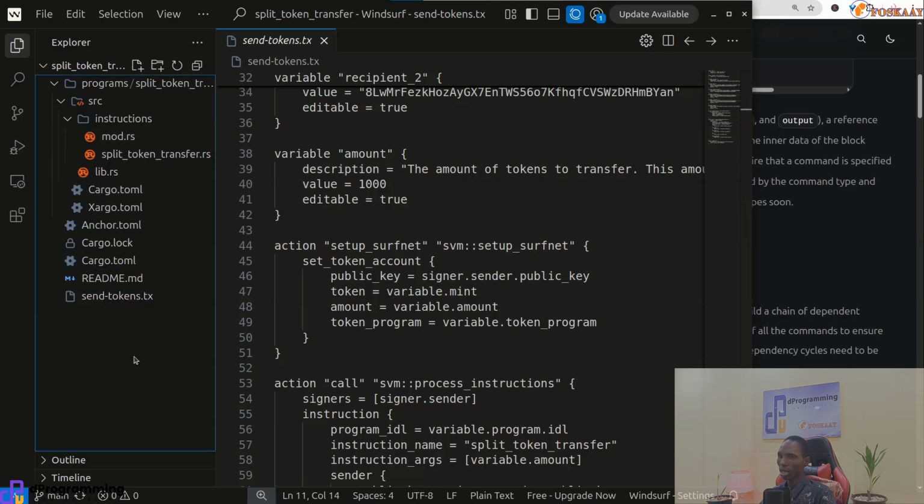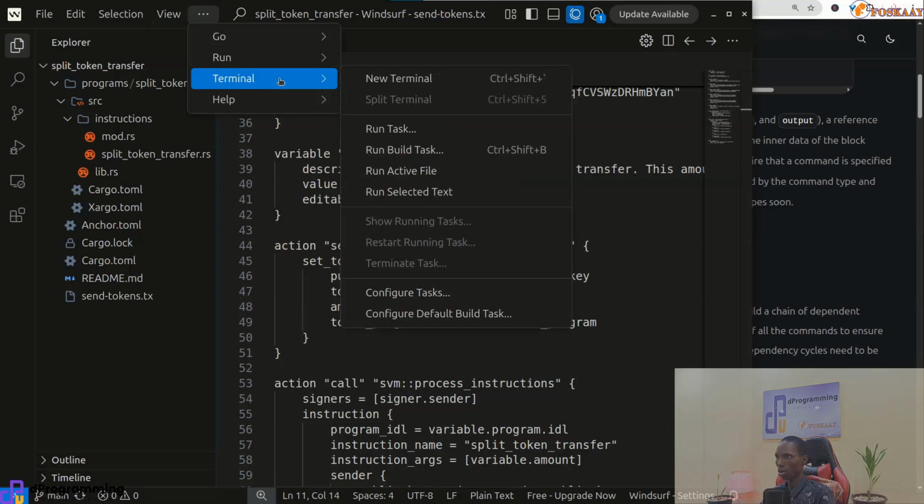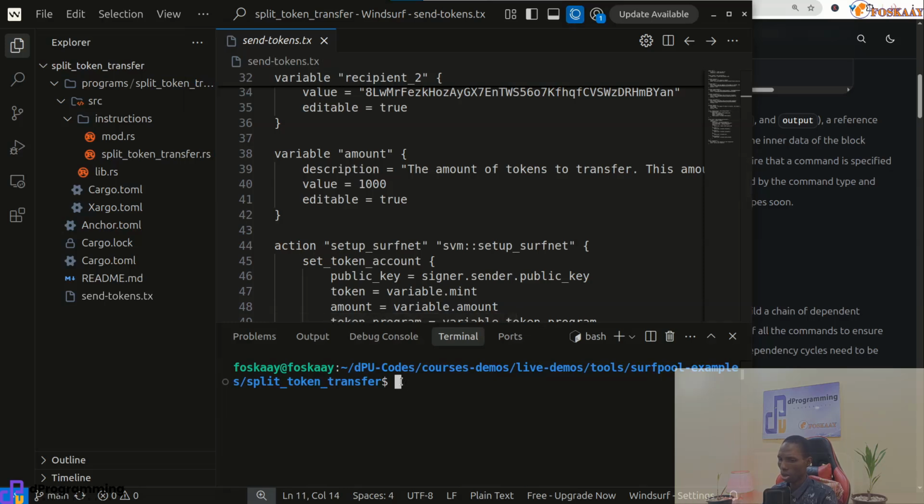I think we have all this now, and then the next step for us is to run the Anchor program itself. So for us to build, for us to do that first, let's see. We have not even run it yet, so we want to have a terminal here and run anchor build. But before that, I also like to check: do we really need yarn here?